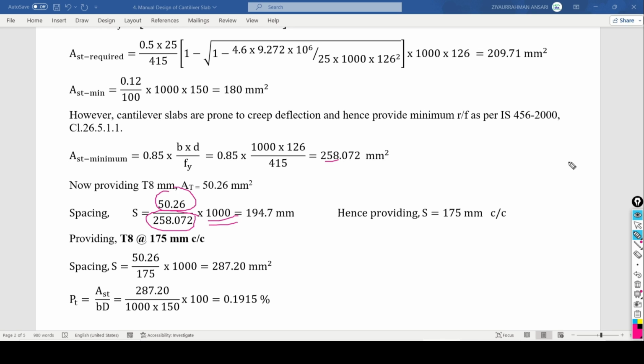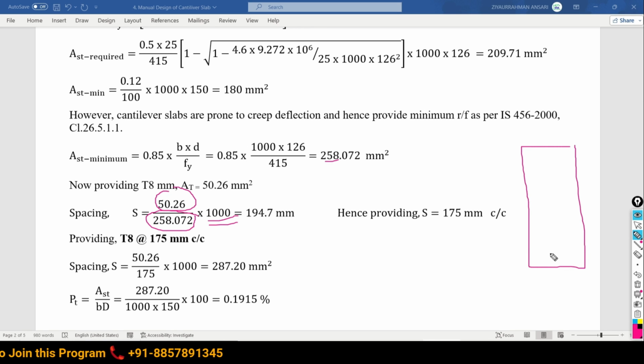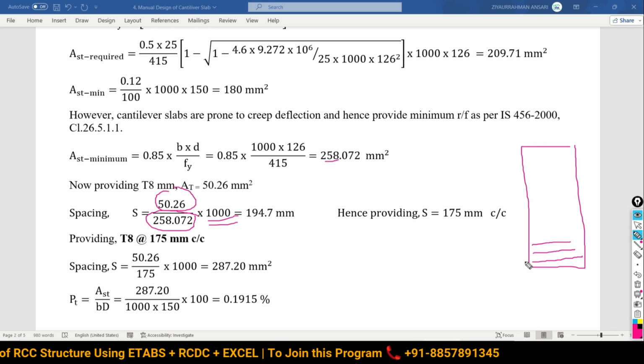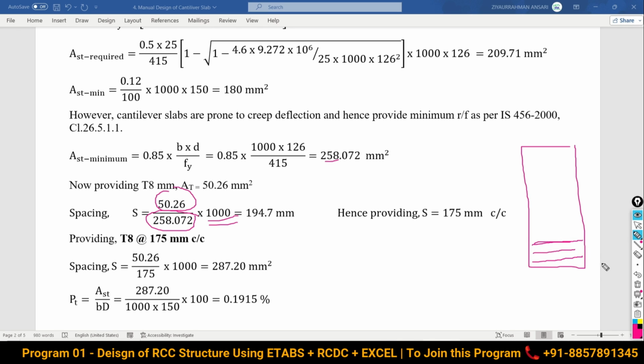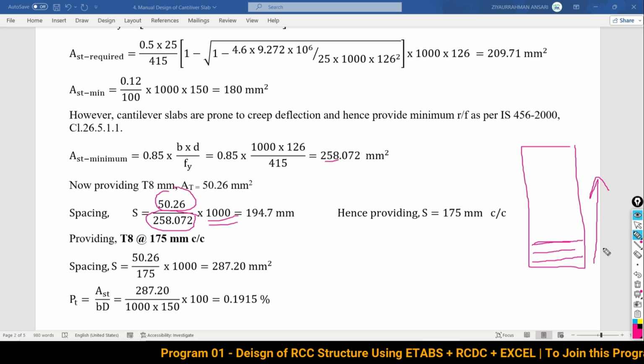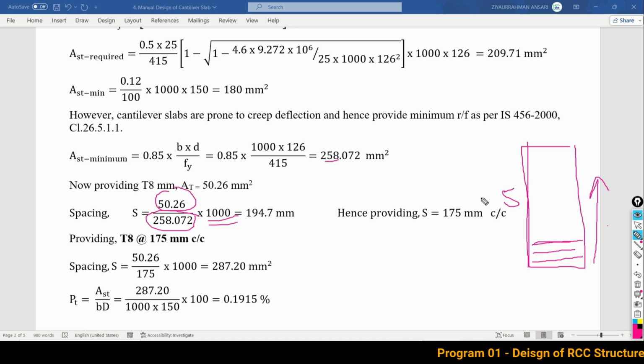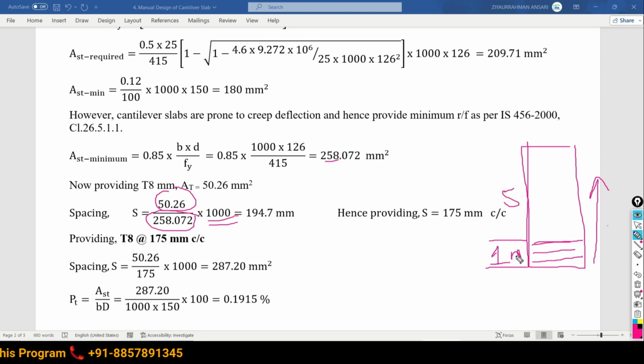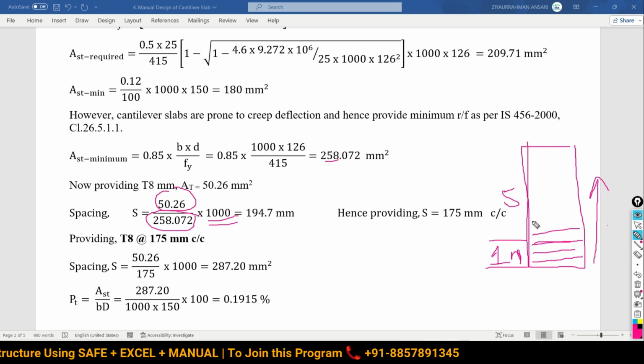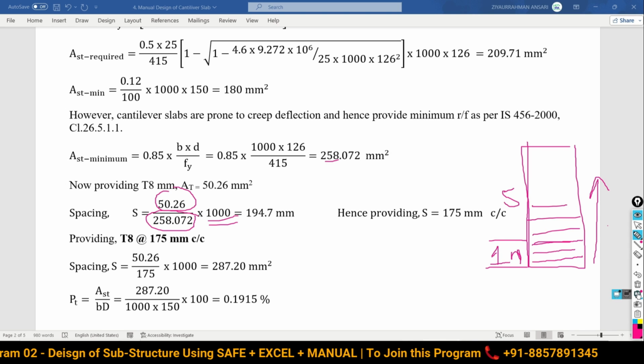Over means, try to understand, very interesting and important for the detailing purpose. The reinforcement we are going to provide is along the shorter span, along the cantilever span. But for this cantilever span, the width is what? This one. So we are not going to do the design for the entire span as 5 meters, because the digits will be more. That's why we are going to do the calculation by considering 1 meter width only. So whatever result we are getting for 1 meter, we will implement it for the rest of the width. Try to understand. Okay.